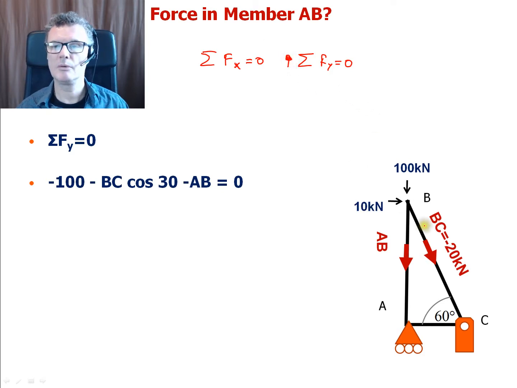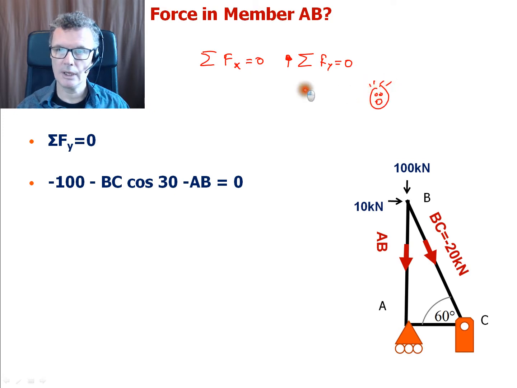To be honest with you, with a problem like this, I'd be more tempted to be a bit naughty, a bit shocking, and resolve the forces downwards. That's kind of easier, see, because AB is pointing downwards, BC is basically pointing downwards, 100 is pointing downwards. So here I'm working with lots of negatives, so it's a bit painful.